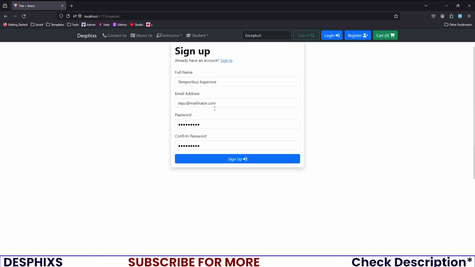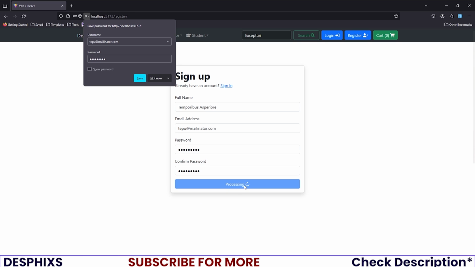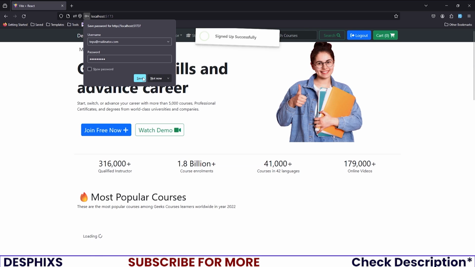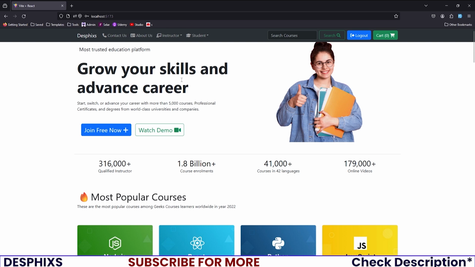All right, so now that we have all of this, let's go ahead and hit the sign up button. You see, it shows processing. And after some time, it will create an account for this particular user. There you go. Can you see? Signed up successfully. It took some time because it created an account, created profiles, partitioned a student dashboard, and created all that cool information for them. Then it redirected us back to the home page and automatically logged us in, and it shows login successful.